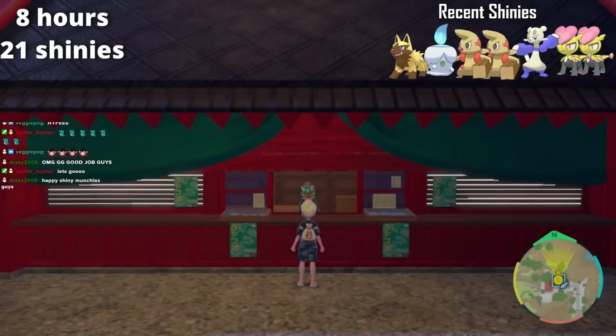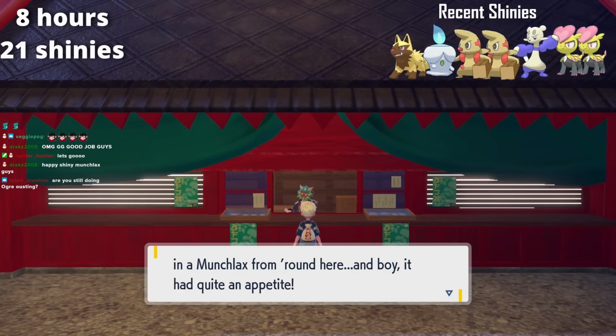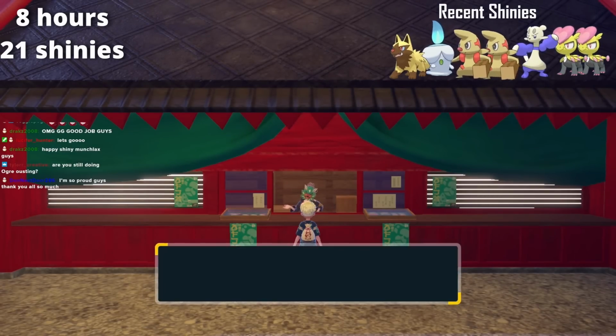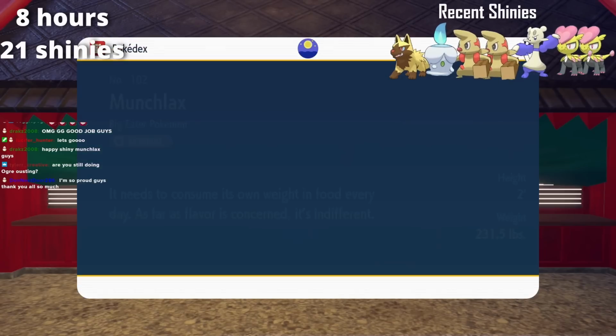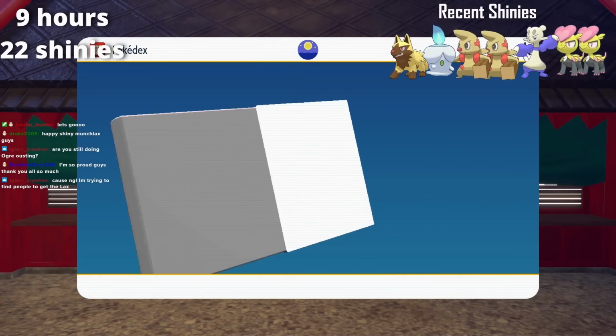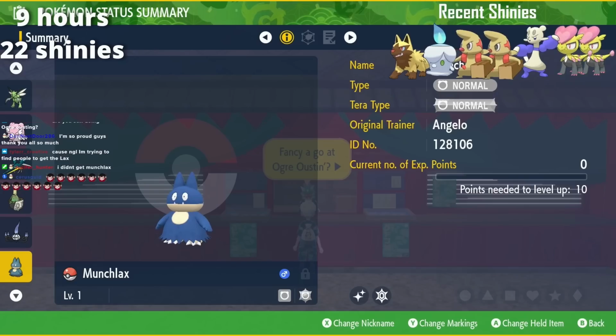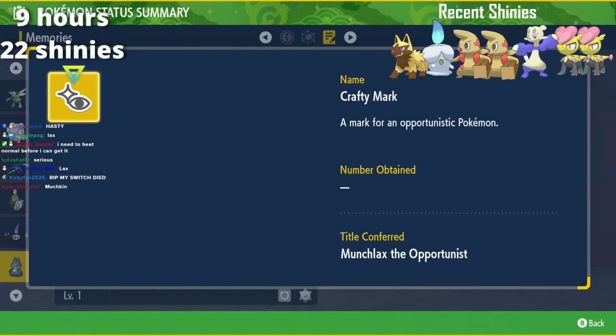First try. Happy shiny Munchlax, guys. Congrats. You got a Munchlax from the lady. W. We got a shiny Munchlax, Impish, with the crafty mark.